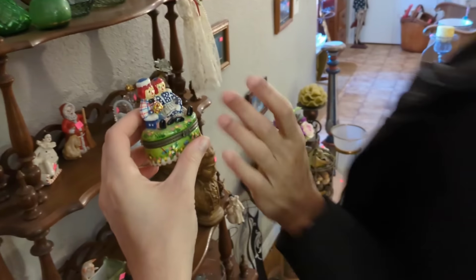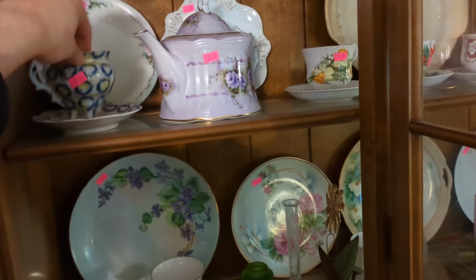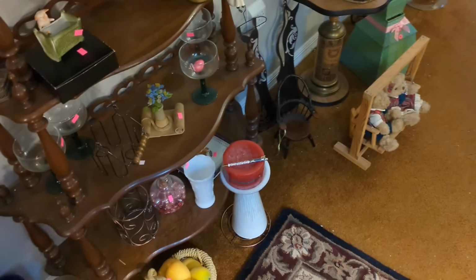Here you go. You can sell that on your Etsy. Yeah, I was thinking about this. People collect it. It's okay because it's a little older and people collect Raggedy Ann stuff. And it's a trinket box. So that's for him. This is adorable. I think he has like 45 things listed on Etsy right now. Which is pretty cool.